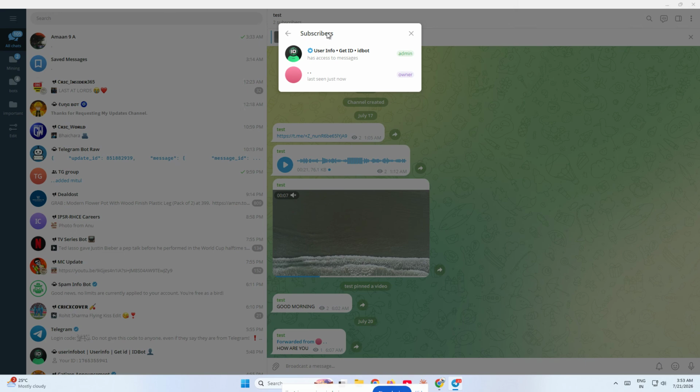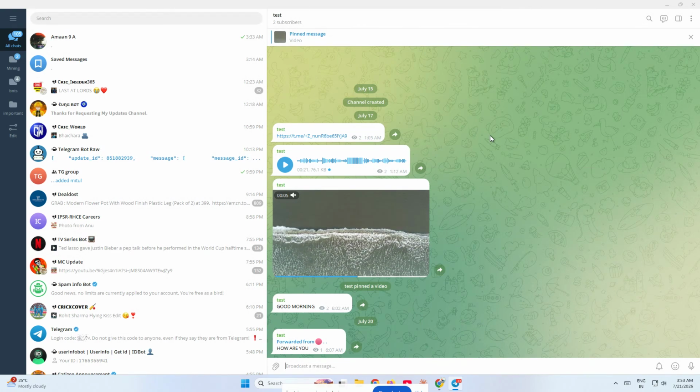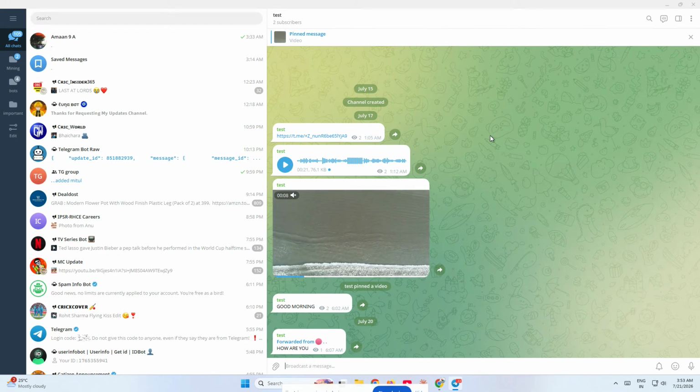And if you're just checking your own channel, it's a fast way to confirm how many members you have without needing any third-party tools. So, to recap, open Telegram, select your channel, click the channel name at the top, then open Manage Channel or Subscribers, and if the channel has fewer than 200 members, you'll see the member list right there. It only takes a few clicks once you know where to look.